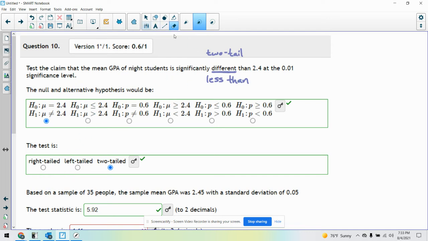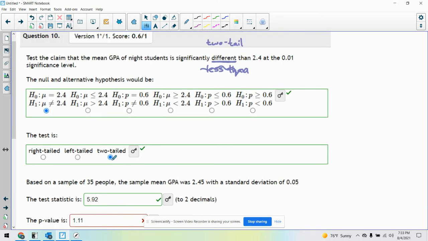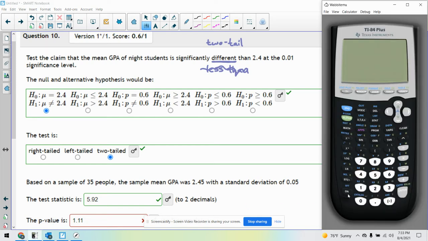But since I'm just trying to show difference, it can be greater than or less than, so all that matters is that it's just not equal to. So we can go both directions, that's going to be a two-tail test. Okay, so then let's just dive into this.